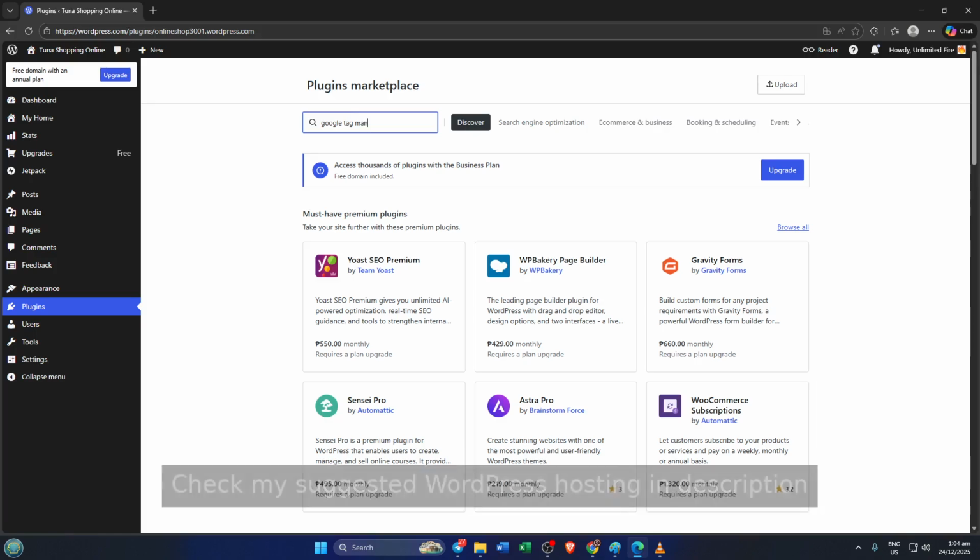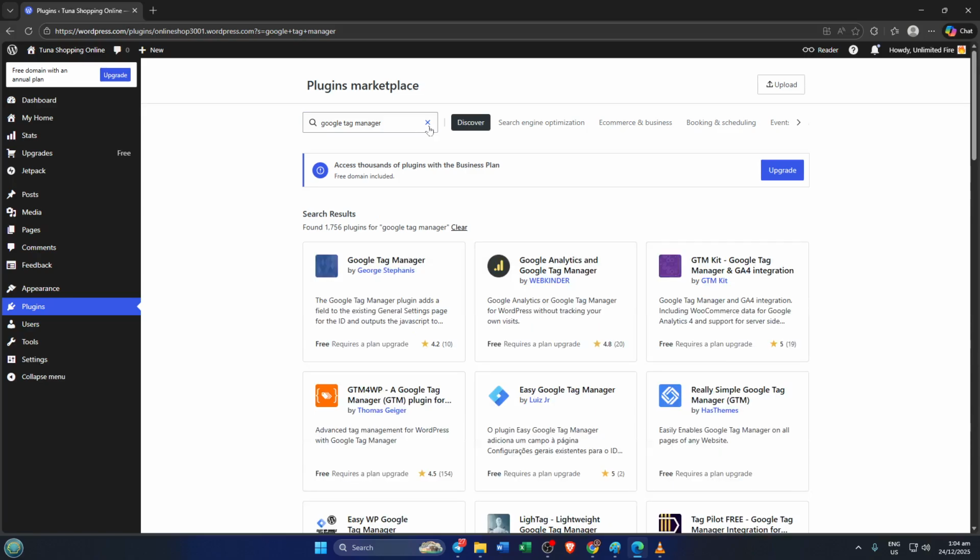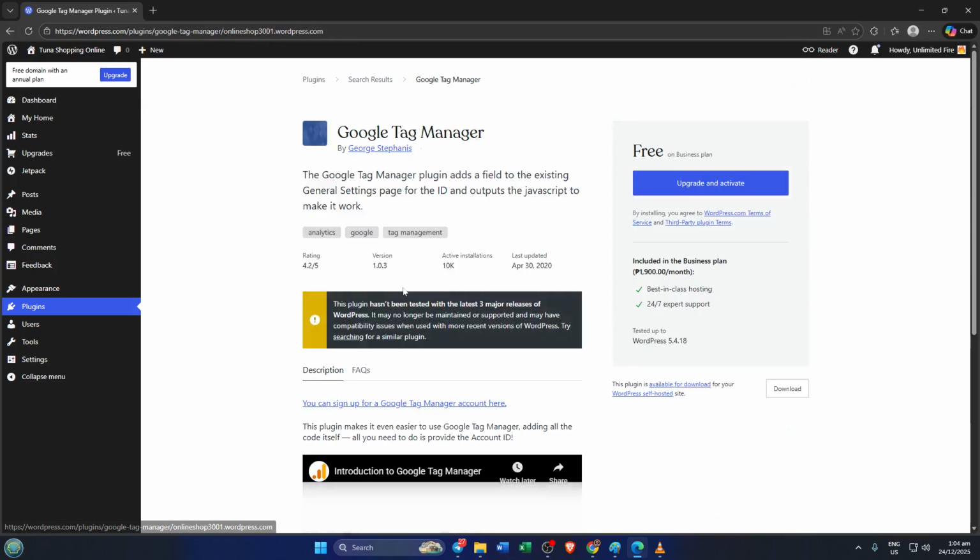Take a moment to review your options. You'll usually see several plugins pop up, each offering to help you connect Tag Manager to your site. Don't feel overwhelmed. The differences are often minor, and many of them will get the job done. Pick the Google Tag Manager plugin that looks best to you. Maybe check for a high rating and plenty of active installs just to be sure it's reliable. Then click Install Now. If you haven't used plugins before, this may prompt you to upgrade your WordPress plan, and this is an important pause worth explaining.